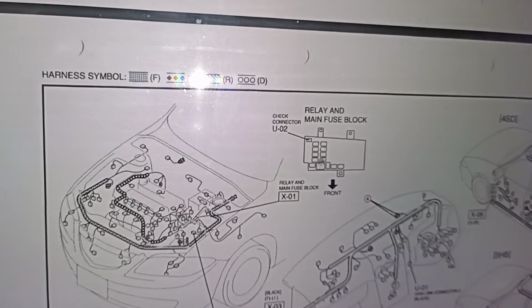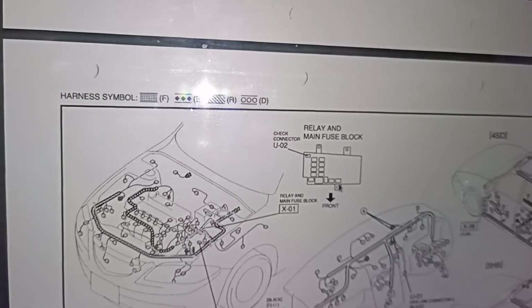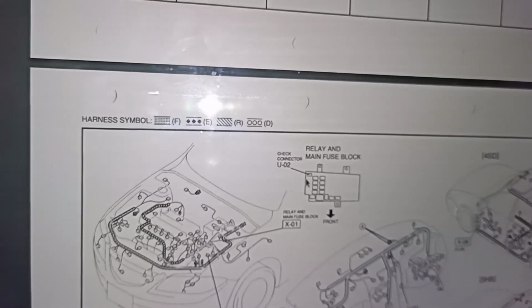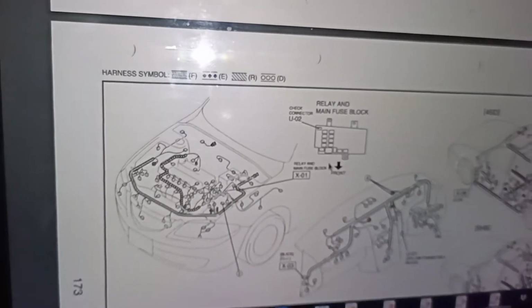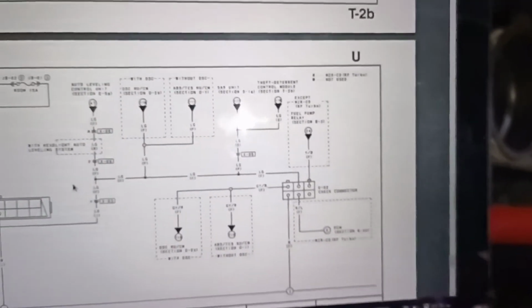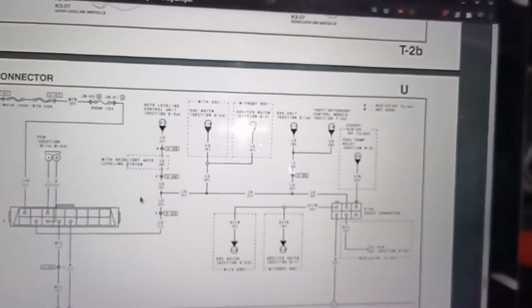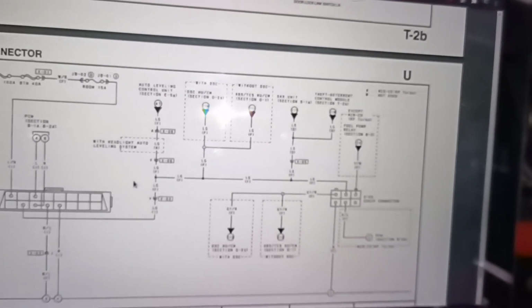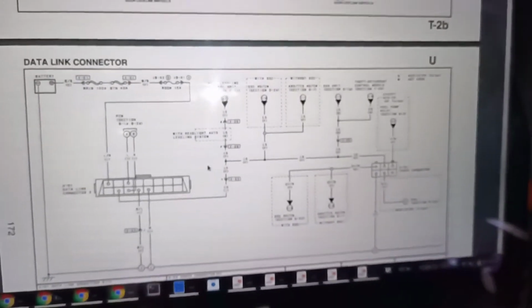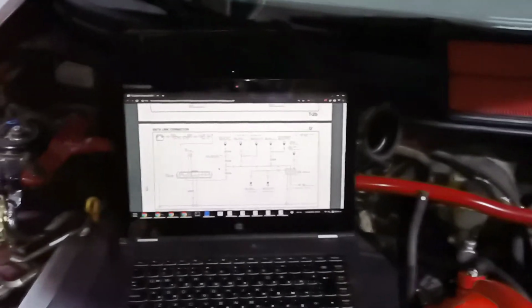block. So they integrated it within the fuse box. And at the upper corner you see this check connector U2. That's where you actually need to connect those two wires, those two pins, to activate the relay on a GG. I assume it won't be any different on any other first gen 3, 2, 5, I don't know. But I might be mistaken. I don't have them, I cannot check them.